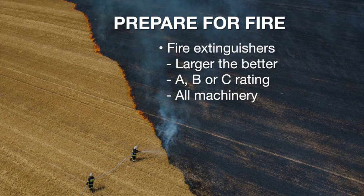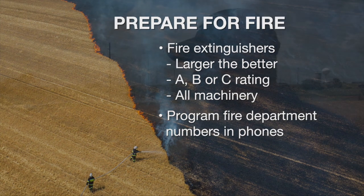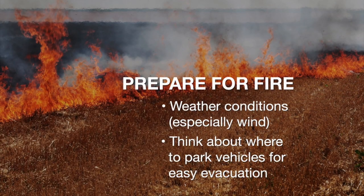Another thing that would help a lot is to already have your local volunteer or rural fire department phone number plugged into your phone. If the fire leaves the piece of machinery and gets on the ground, especially in wheat, it's going to burn quickly with high intensity and move rapidly. Never get in front of that fire. Think about the logistics of how the wind is blowing and where to park equipment so that if a fire does come, it's blowing away from all your equipment. This time of year in June and July, the wind's moving pretty quick, so it's going to move that fire very quickly.